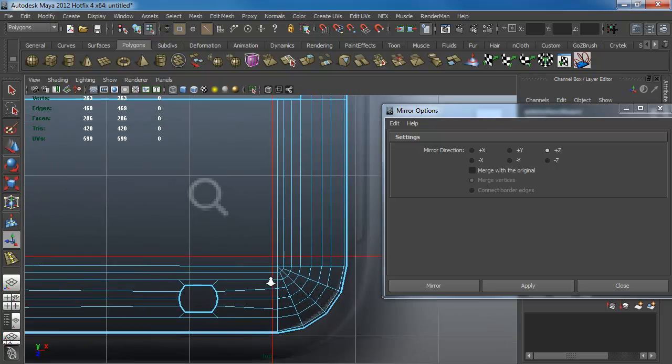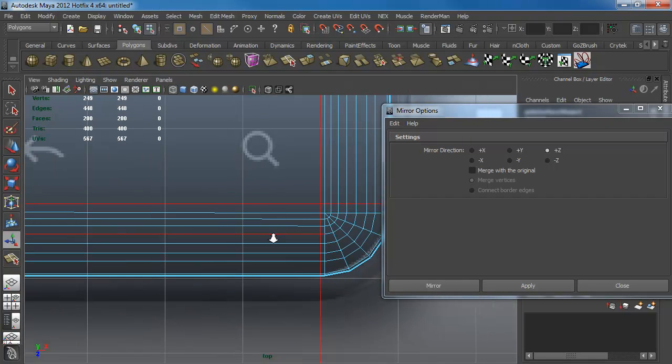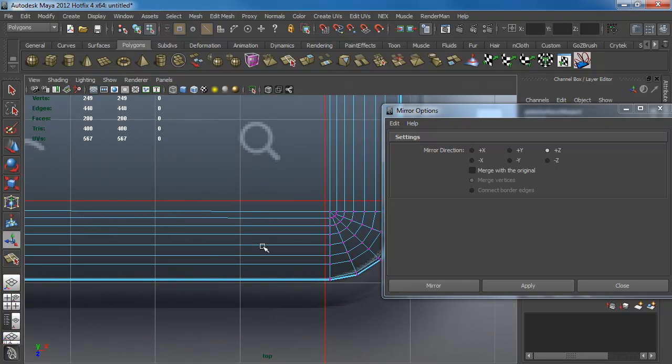Delete edge vertex, which leaves us with just this little tiny hole here. Delete edge vertex again for these. Now we just have a hole left. How do we kill this hole? We close it up first. You fill the hole. Then you can remove, and then you can actually split the polygons where they're supposed to go. Now they're connected together. Double click on these edges. Delete edge vertex. And there you go, they're gone.